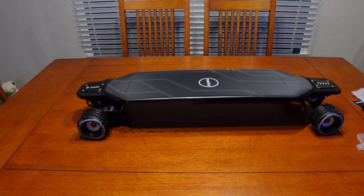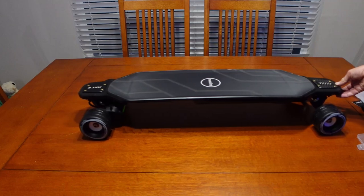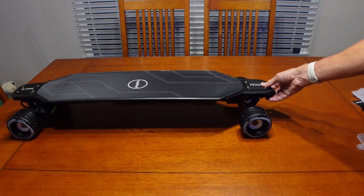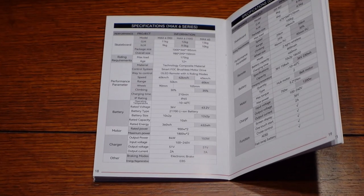It is an interesting looking board, right? I've owned several electric skateboards in my time, but I have never owned one that looks quite like this. This has 105 millimeter cloud wheels on it, and they look like almost the tires you would see on a remote control car or something. They're pretty darn cool.